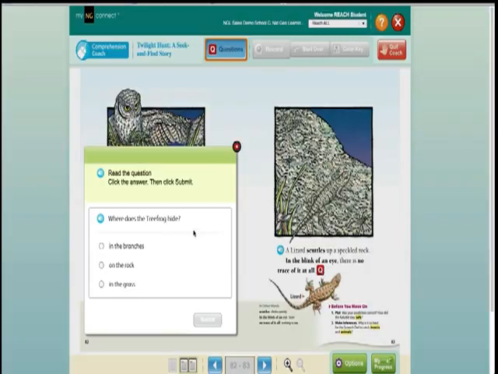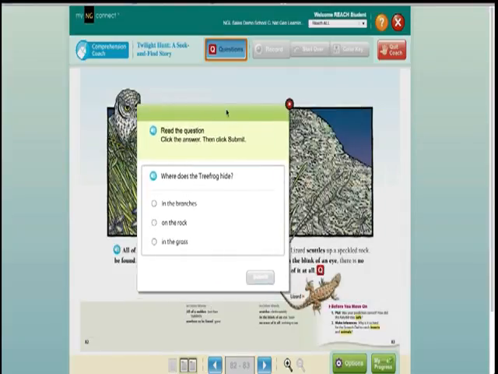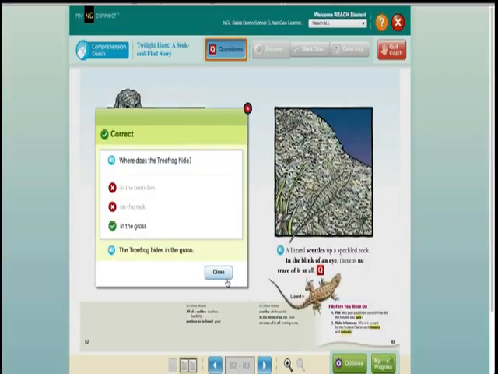Another multiple choice. Let's find the answer here. It's nowhere to be found. Correct.